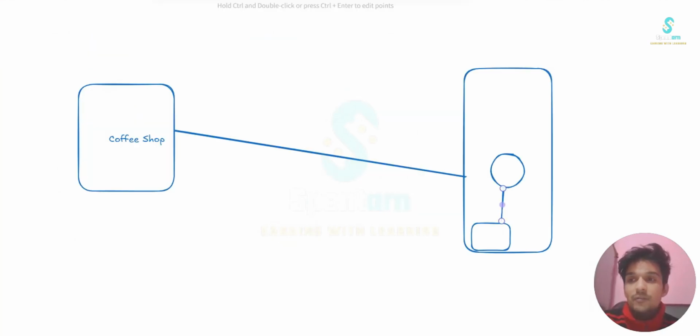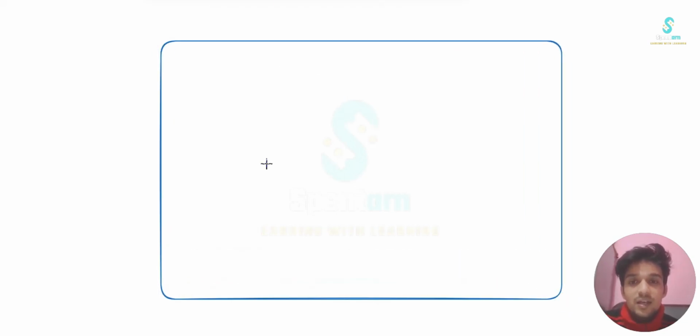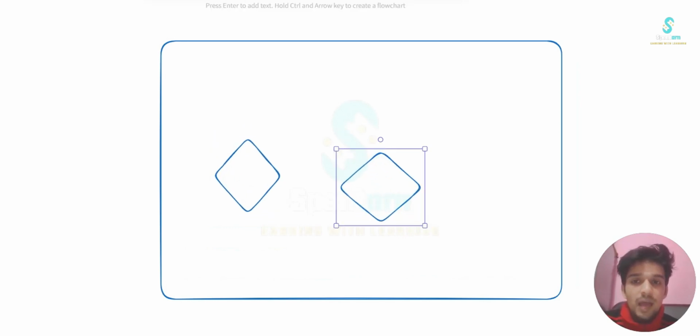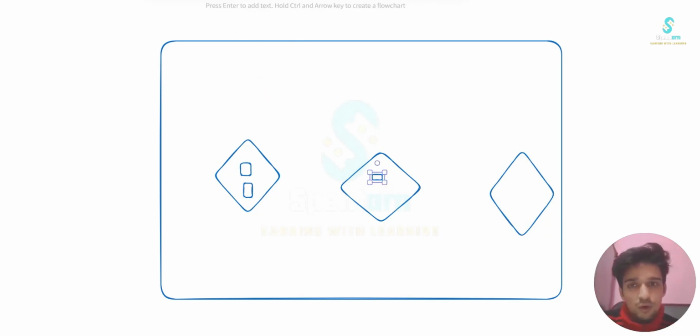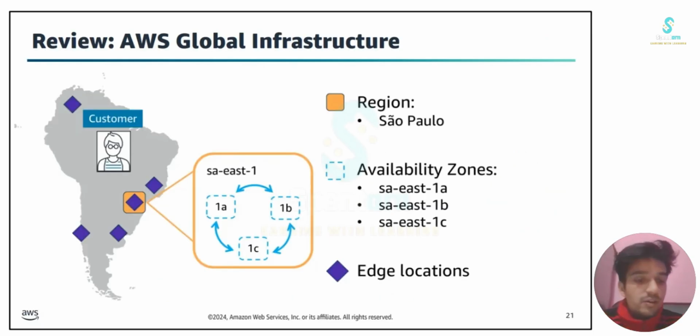This is the AWS global infrastructure. We have already discussed it, but again I want you to be clear about the infrastructure. This is my AWS region. Inside this region, I have different availability zones, which I'm creating as A, B, and C, right? And these availability zones may have different data centers. A data center is basically the physical servers, right? They may have two or more data centers. So this is my region, inside that I have the availability zones, and inside those I have different physical data centers.